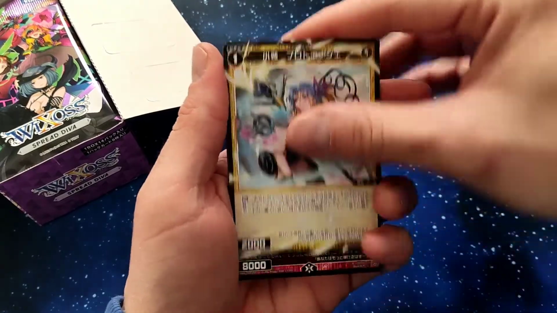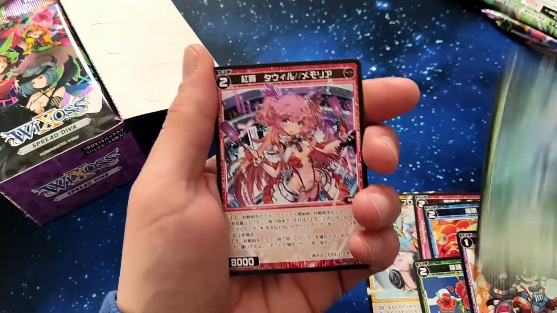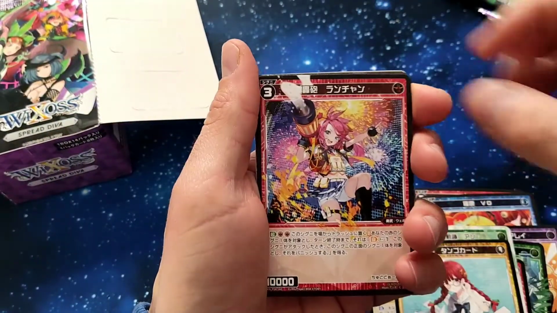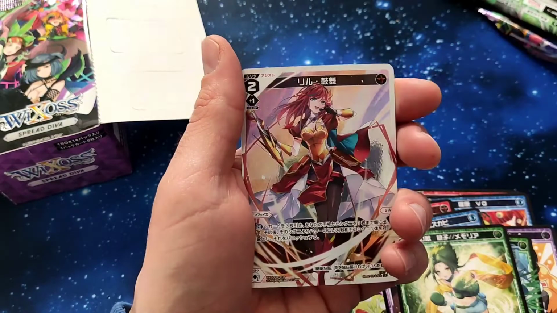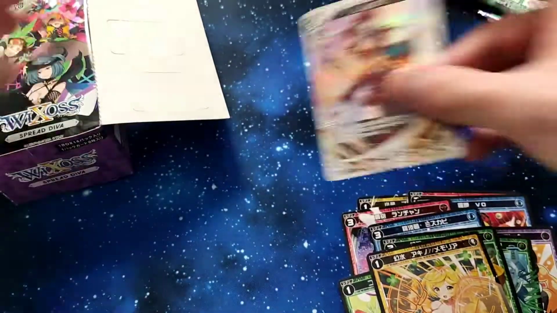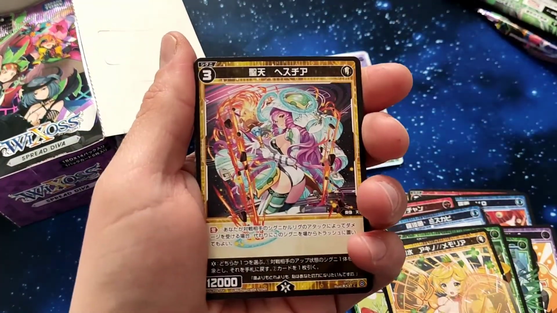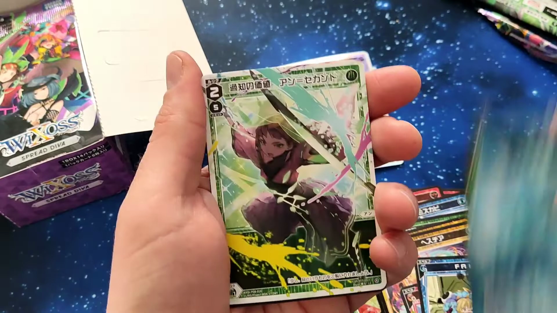Let's check that. The same card, exactly the same. We have seen them. I think we have seen them all in two boxes, and that's it. And now, yeah, okay, cool. That's our L Command parallel. We didn't have it in the other boxes. This one is so beautiful. That's my favorite in this set.